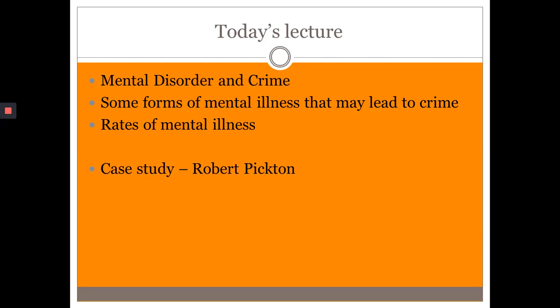However, clearly there are some mental disorders which do overlap into the realm of crime, and those are the ones we're going to be chiefly having a look at. And then targeting more specifically on the criminal-related issues, including some demographic information around rates of mental illness and so forth. And then we'll finish by looking at a case study of a real-life convicted criminal, a mass murderer called Robert Picton, who's a Canadian criminal. Rather unpleasant case. We'll plough on with that as we go.